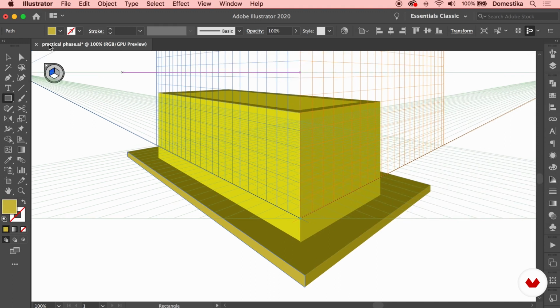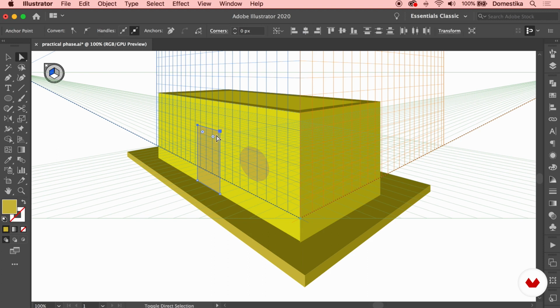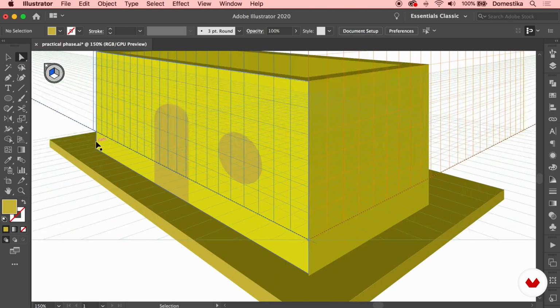So I'm gonna add the door on this building somewhere like here. And let's add a little window as well. I'm gonna do a round window, so enough with the squares, we need to have something a bit more round too. And I'm gonna make these corners a bit round too. Perhaps this side needs to be less round due to the perspective. Yeah, that feels a bit more right.